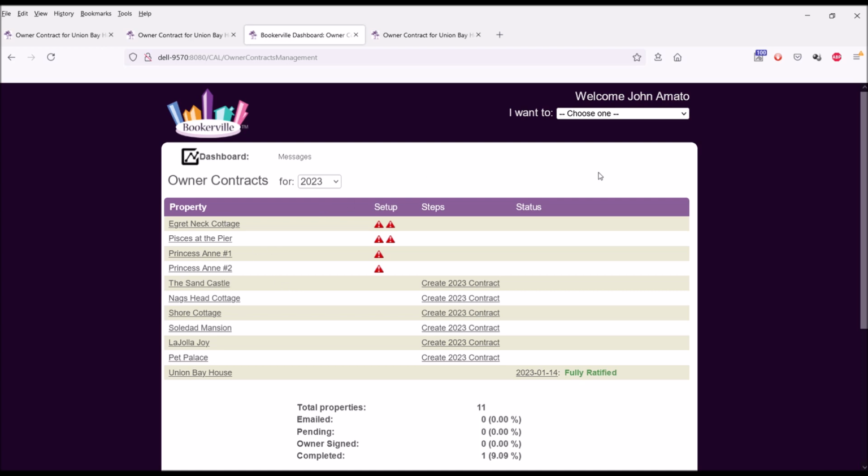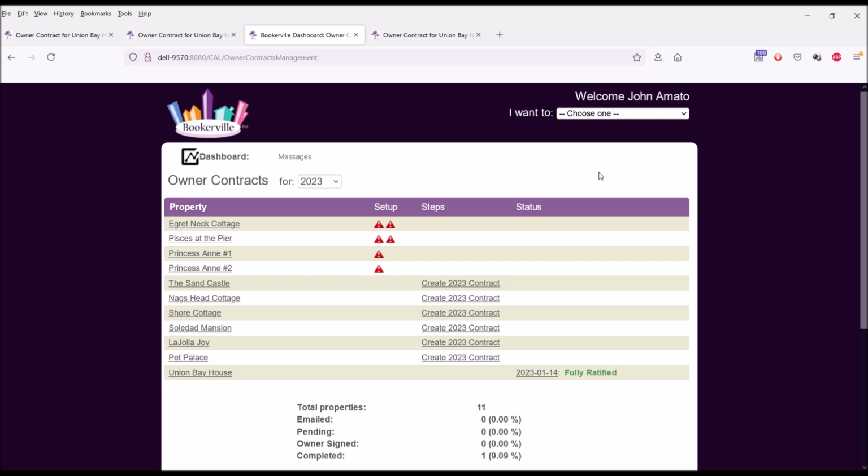And so that's really it. This is just a 1.0 beta release of this new feature in Bookerville. As with all these new features, we want to make sure everybody understands we really like customer feedback. Tell us what's working, what's not working. Be constructive, be polite, be patient, and we will continue to hone this and make it something that's very valuable for everybody.